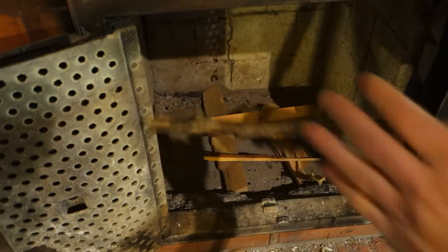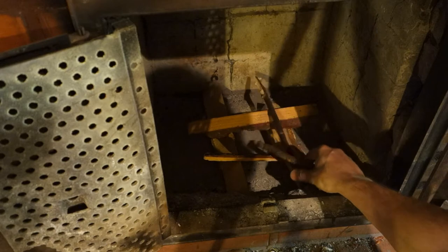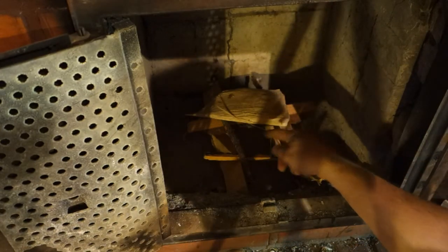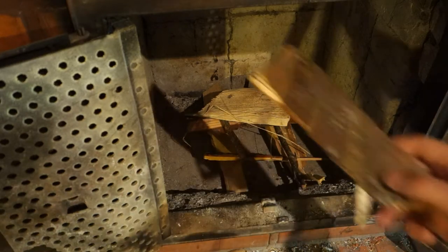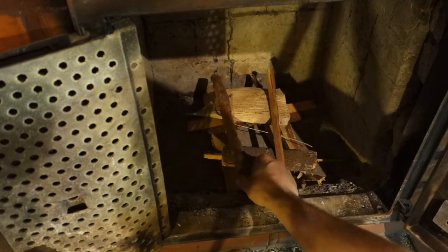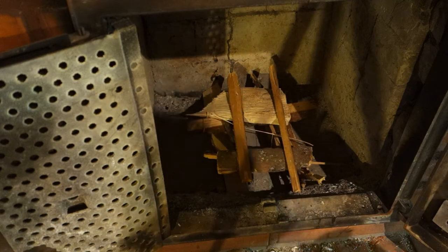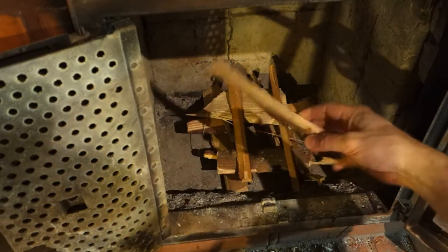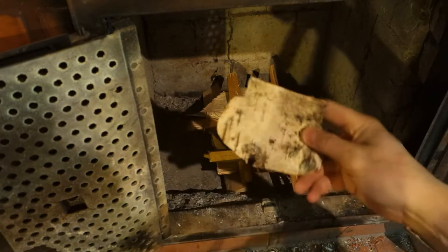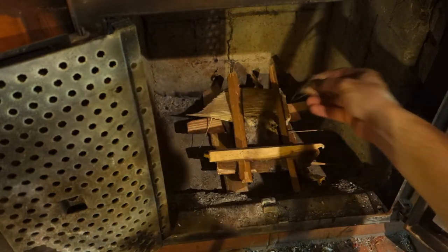Here is my small stick, and I break it this way, which is very standard in our forest. Then I have a slightly bigger part that goes in there, but the outside must be kept clean. Then the small parts, one after another, and the idea is that I insert them in this central area. Then I have these small wood wool fire cover parts, and they go in the central area in that way.